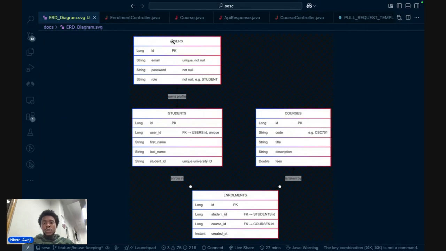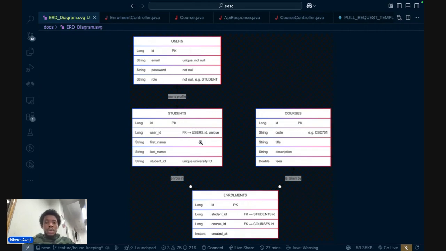Here we have our users entity, which houses our users' information. So we abstracted the students away from the users, so we could have multiple user types for this platform.